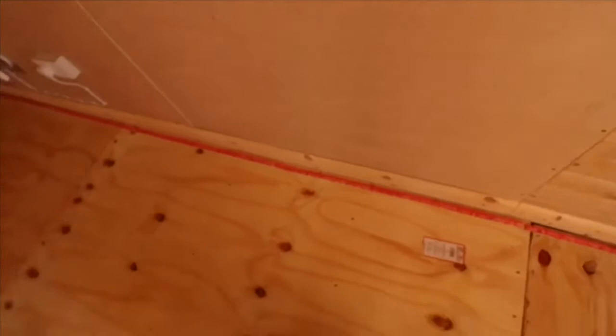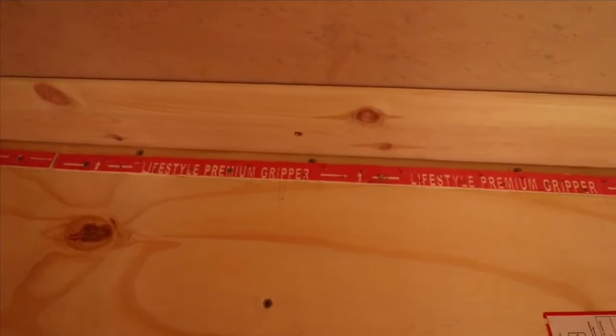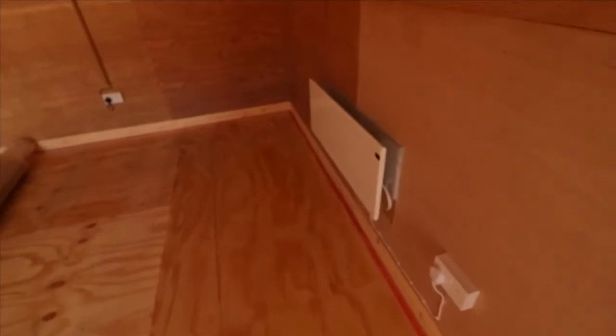Basically you need to nail it in next to the skirting board, but give a good centimetre gap in between, so it means you can pull the actual carpet underneath the skirting board. And as you can see, I've gone all the way along and around the room.